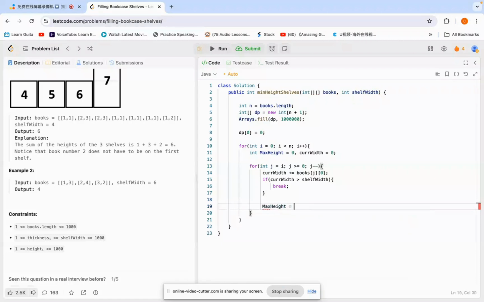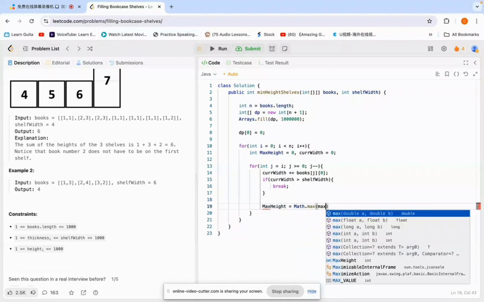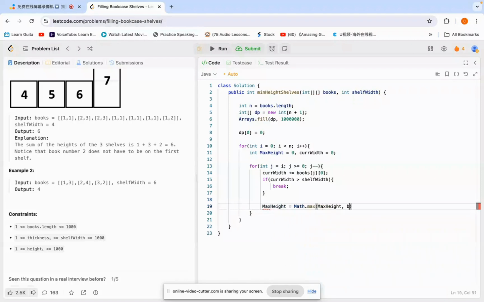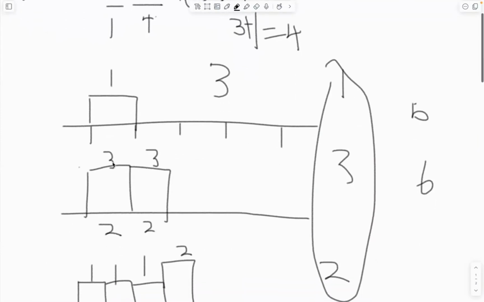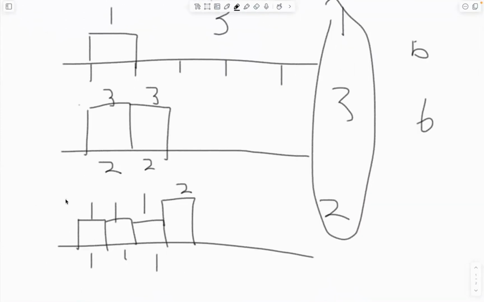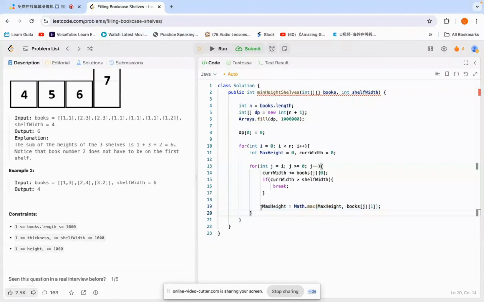Now here maximum height, we need to compare maximum height and the book is 1. Why do we do this one? Because each shelf has multiple books, right? So for example here, there are 4 books. For the 4 books, the height we need to pick must be the maximum height, right?